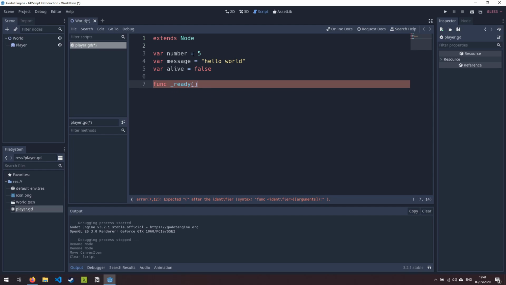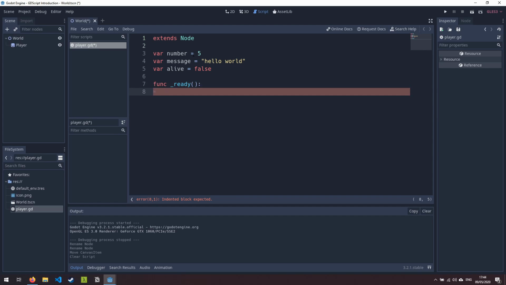We open and close these brackets and we end the function definition with a colon. That tells GDScript that we're ready to declare the chunk of code that is going to get called whenever this function runs. We're going to press enter here and you'll see that it's indented slightly. It knows now that we're inside a function and it's indented that to identify that it's within this function itself.